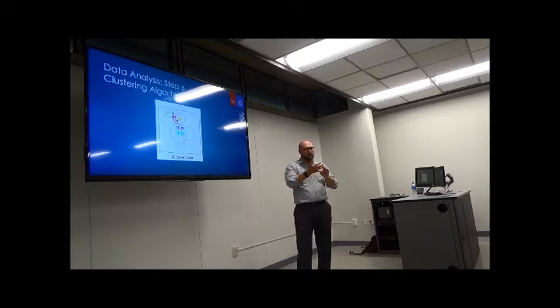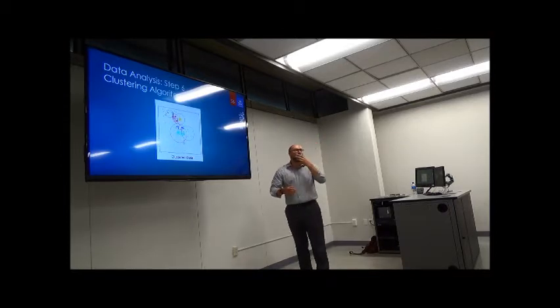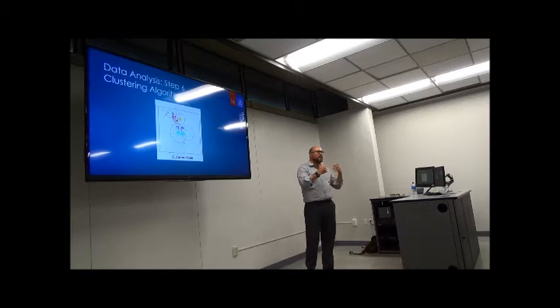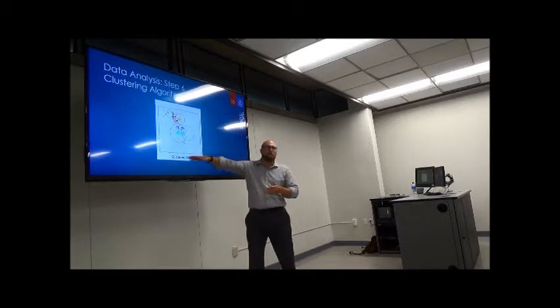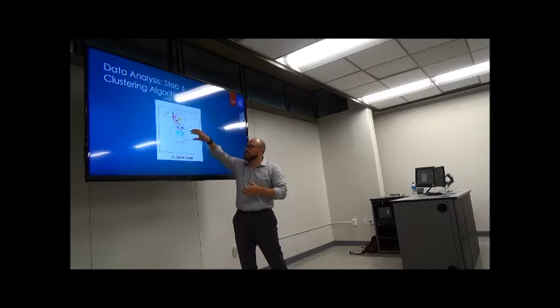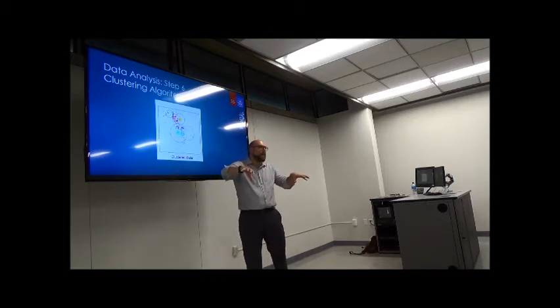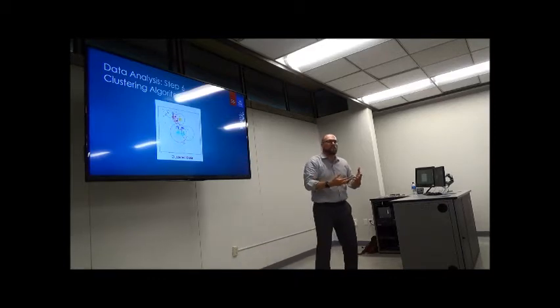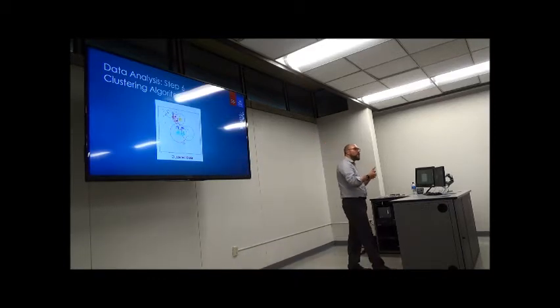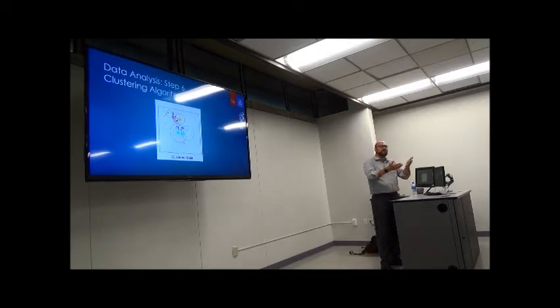So maybe you have an illness like, say, Parkinson's disease, okay? And some people may have more problems with their gait, the way that they walk, as opposed to some other people who have problems with their speech patterns or their facial expression patterns. And underlying all of that, you could expect that there's some sort of biological differences. So you can cluster your data based on symptoms, and then once you know what the groups of symptoms are, now you look at their biological data separately and compare it to find out what the differences are. And then maybe you can find what the biological things are that are giving rise to those specific symptoms.